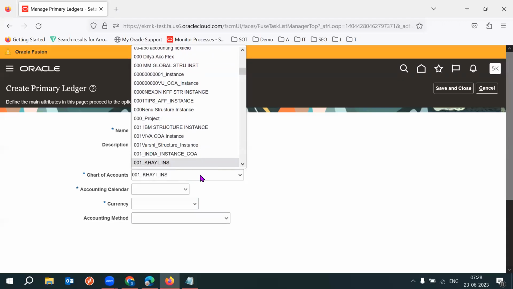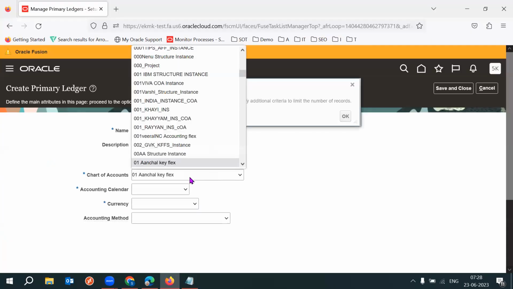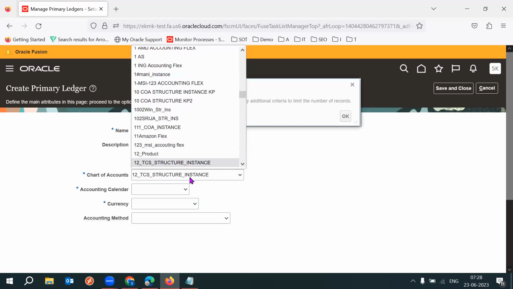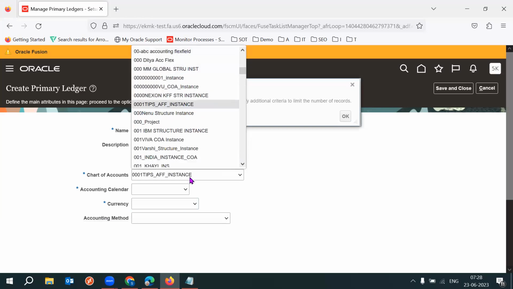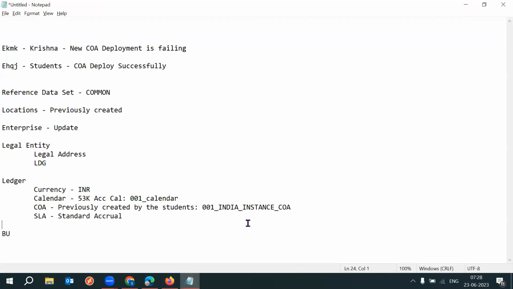Now the 001, what is the name exactly? 001 India instance COA. Yeah, I'm able to see it. This is the one, right? 001 India instance COA.